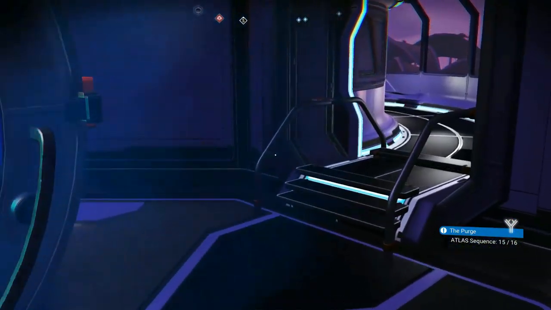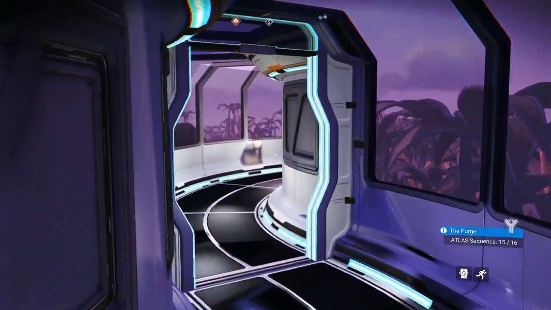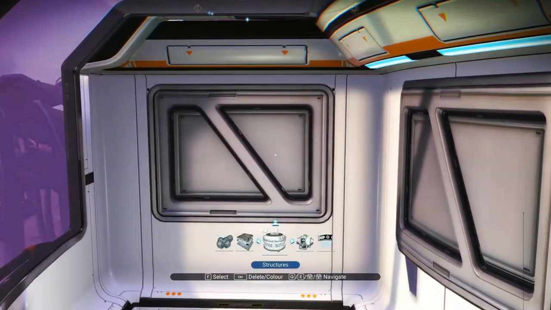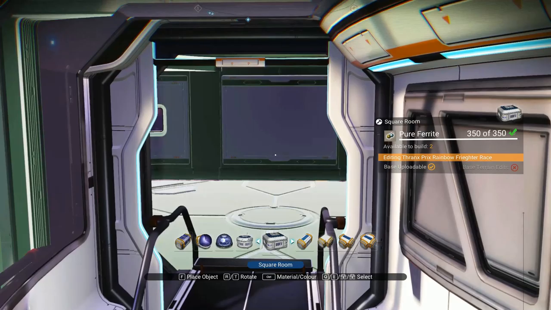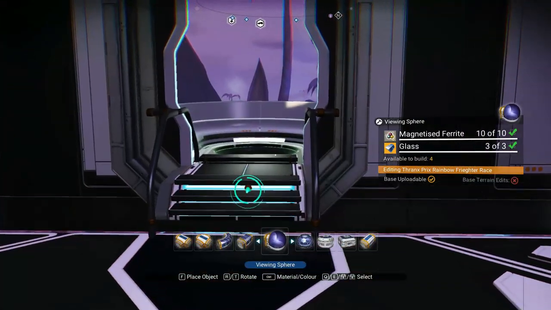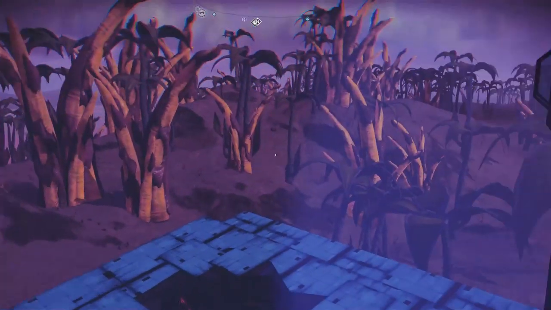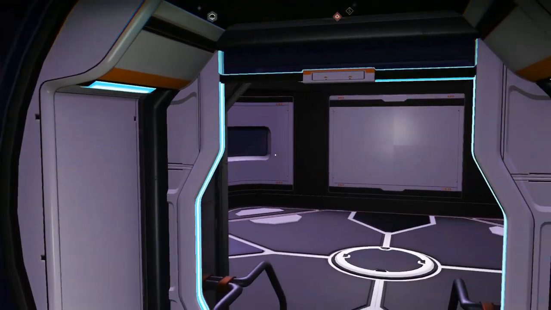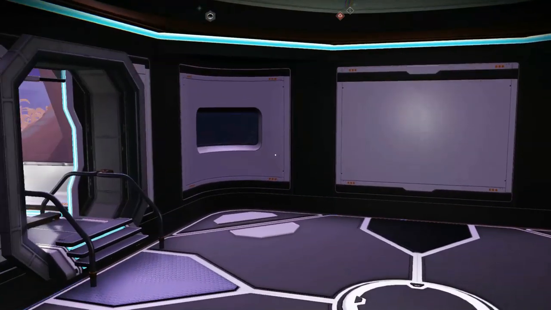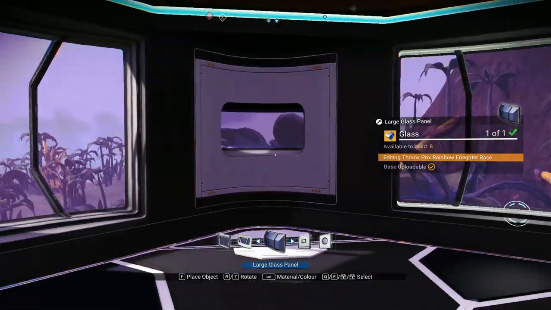Okay, all right. And then we go over here. Ugh, gotta hop over these. Ever so slight inconvenience, not the end of the world. And then for here we have a nice viewing sphere. And sure, oh yeah, this is very nice. And then we'll have, what, windows here, I'm thinking.